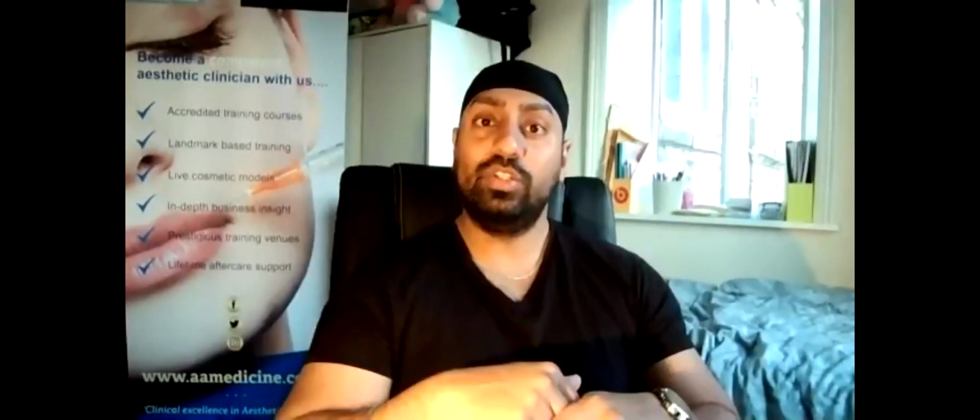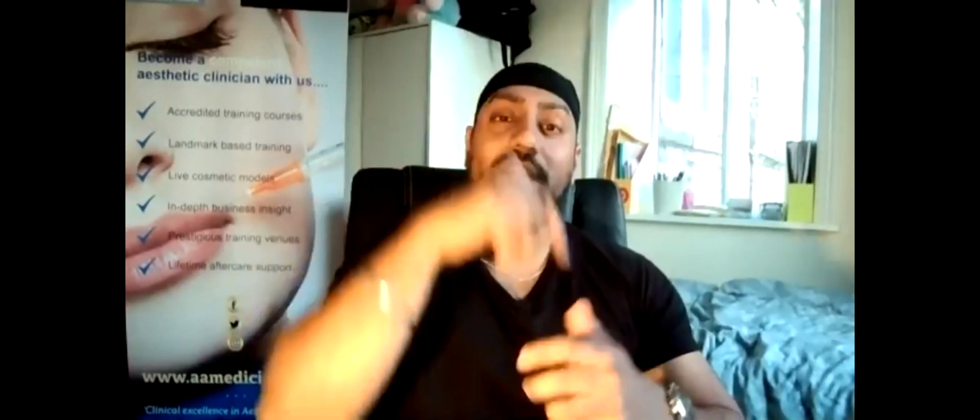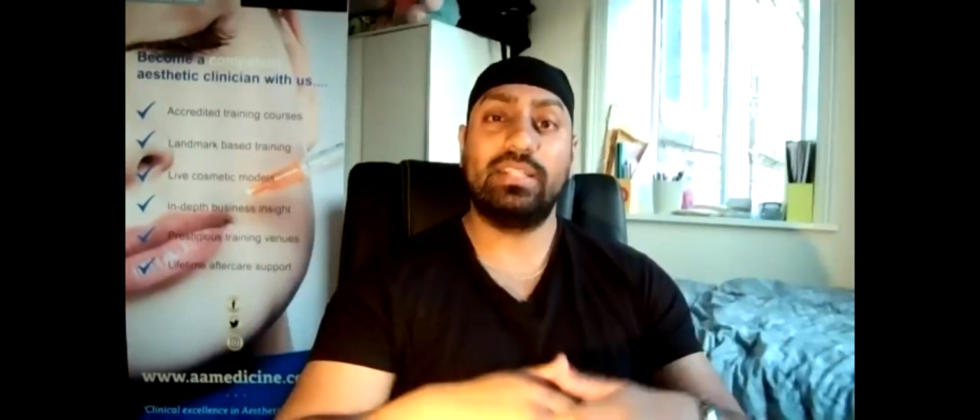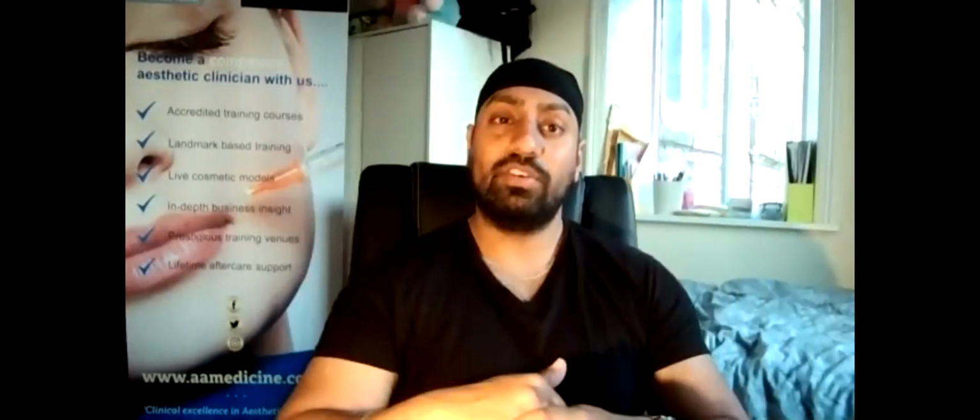Julia is asking, do you feel the upper hollow of the eyes? Yep, so that's what we call the A-frame deformity. Now, the A-frame deformity is probably one of the trickiest things to do in terms of the complications that you can achieve in that area. But I typically will then use a cannula, lateral entry point, and then I would feed the cannula through in the upper eyelid and just very gently do small linear threads, but a very small amount of product and not too high a G prime. So something that's very soft.